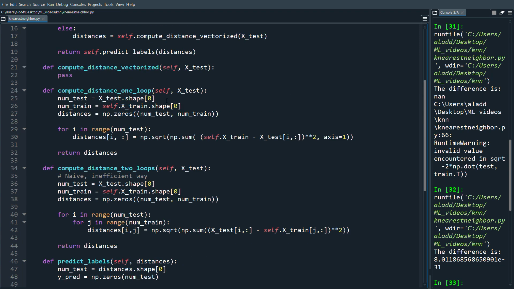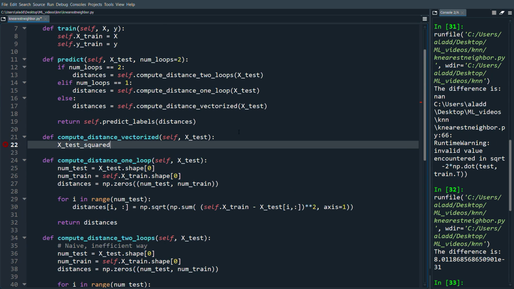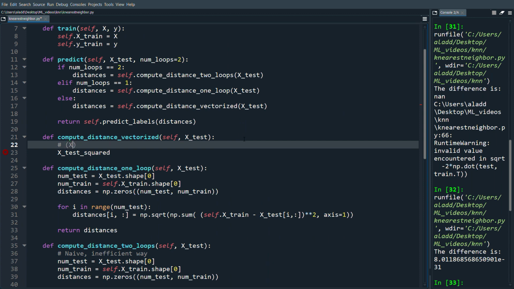Now we want to implement this compute distance vectorized, right? So if we actually write that again, we do x test minus x train squared: x test squared minus 2 times x test times x train plus x train squared. So this is the formula.